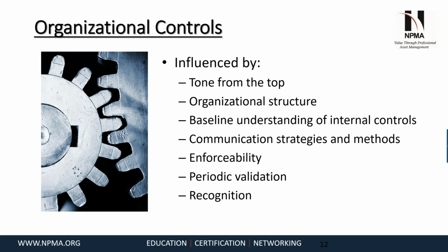Communication strategies and methods. All right, so in today's world, we've got text and we've got emails. I dare say the daily phone call is falling to the wayside, and I understand that. You know, you can carry on using email. You can carry on 4, 5, 6 different conversations at the same time. However, those conversations with the use of email can take anywhere from 2, 3, 4, 5 days, 2 weeks in some cases. Whereas what? A 20-minute phone call could have resolved it all at once.